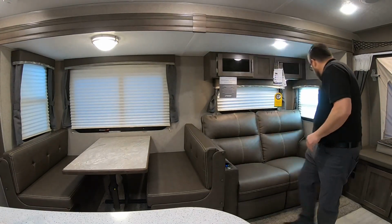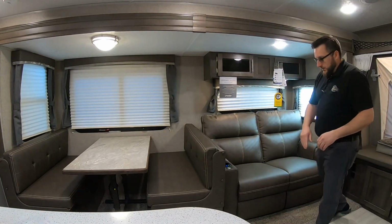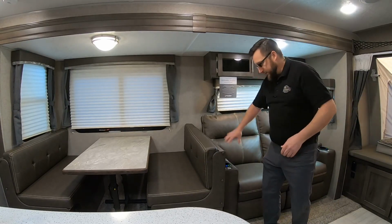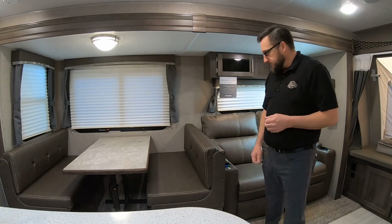There are also two tables that go here. They haven't been set up yet, but the prep guys will put them together. There's a little table that swings around so you can have your meal on it.